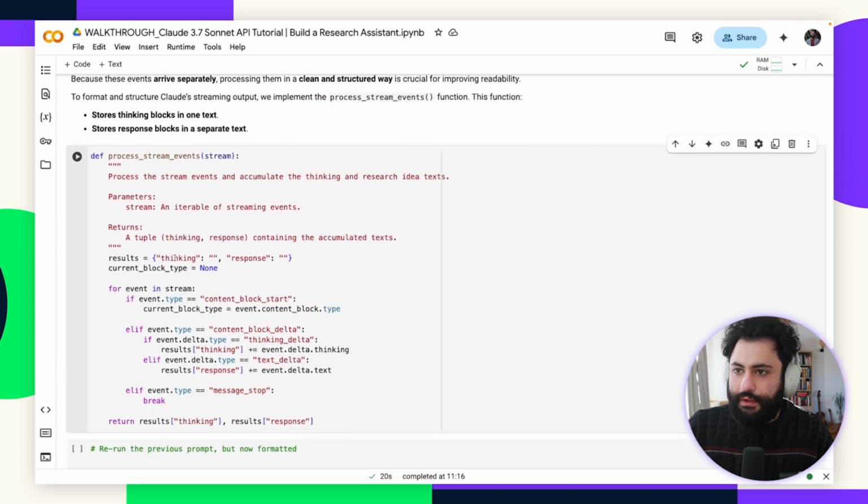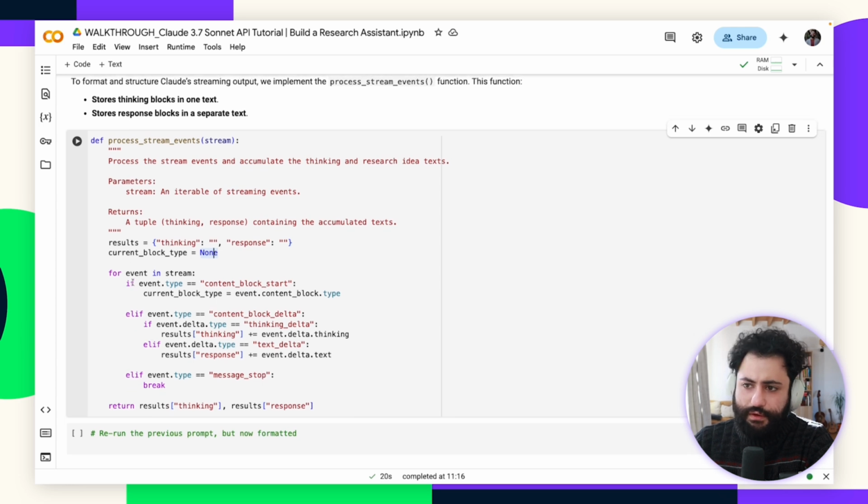So I'm going to run this here. I'll go through the code again so we can explain it in a bit more depth. It takes in a stream, and then we initialize this empty dictionary that has the thinking key and the response key. Here we set the current block type to none, just in case, as we're iterating through the current blocks.